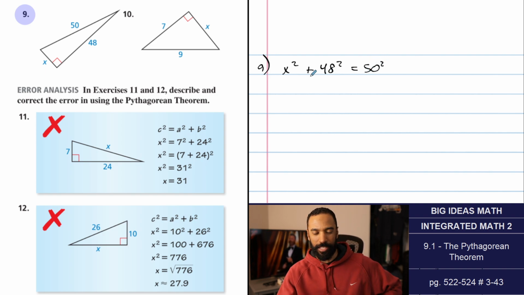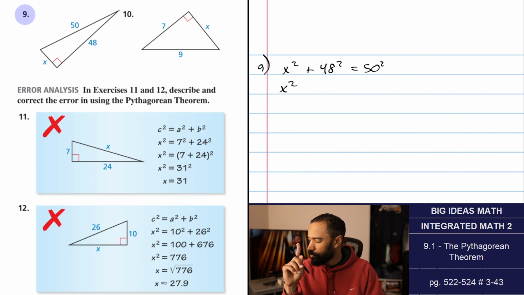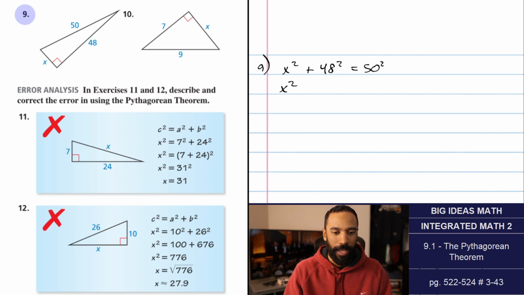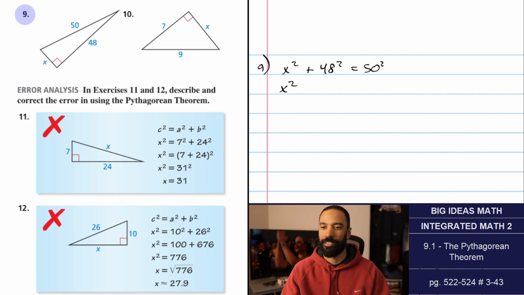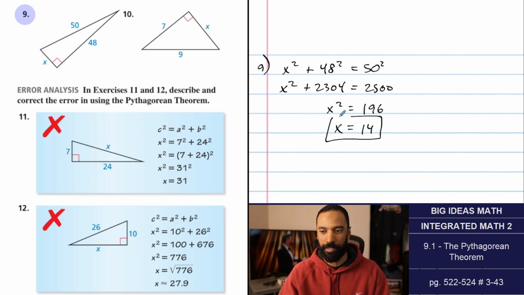If you think I squared these things to answer that, I don't even know what 48 squared is. I tried to get it. 2404. Am I even close? 48 squared. 2304. Darn. X squared plus 2304 equals 2500. Oh, that's right. X squared equals 196, so x is the square root of 196, which is exactly 14.